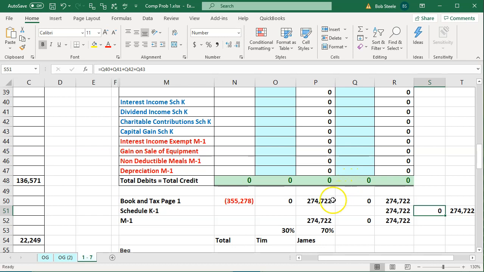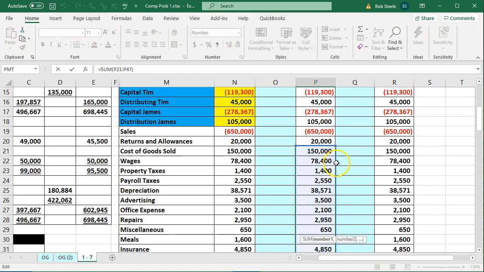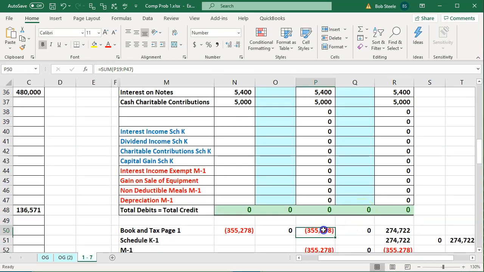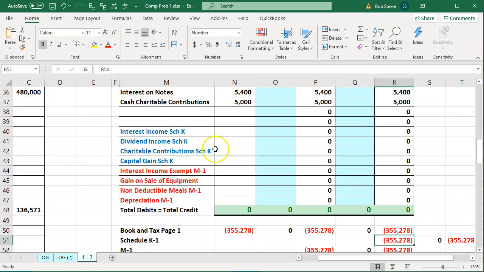So in order to do that, first of all, I'm going to fix this formula right here. I'm going to pull that up all the way up to the sales, so it should be adding up all the way down here. So there we have that. Here's the formula up top, so you can data input that. I'm going to do the same thing here. It should be going all the way up to the sales. So here I'm going to pull this up to the sales. Here's the formula, the sum of R19 colon R39. So that's what we want.